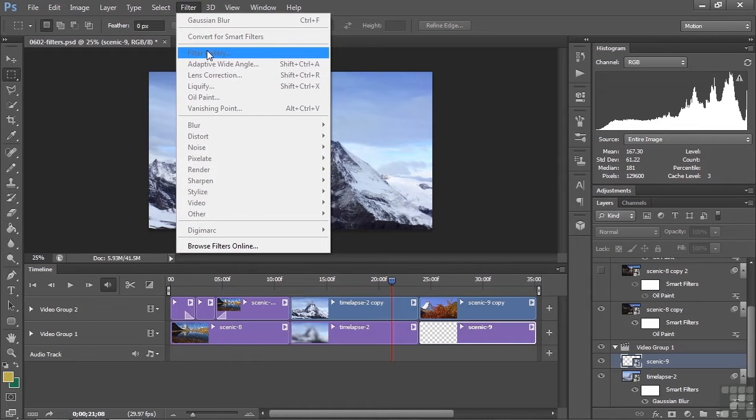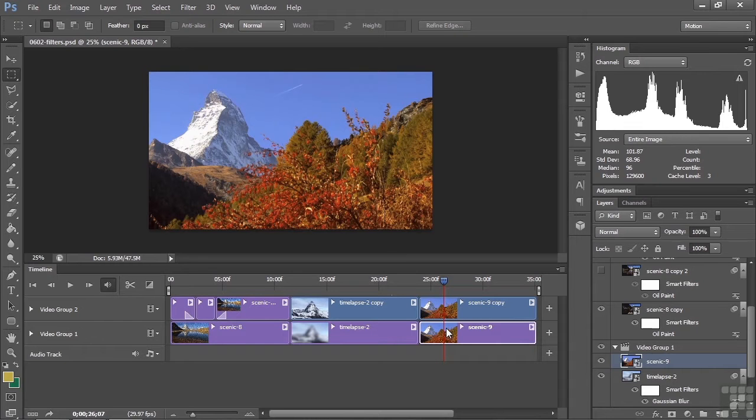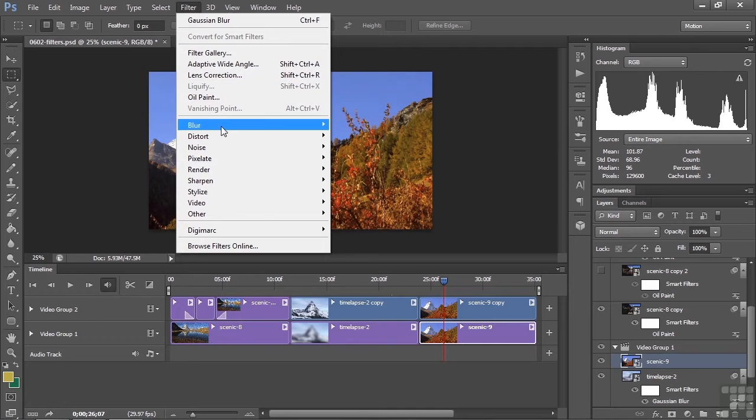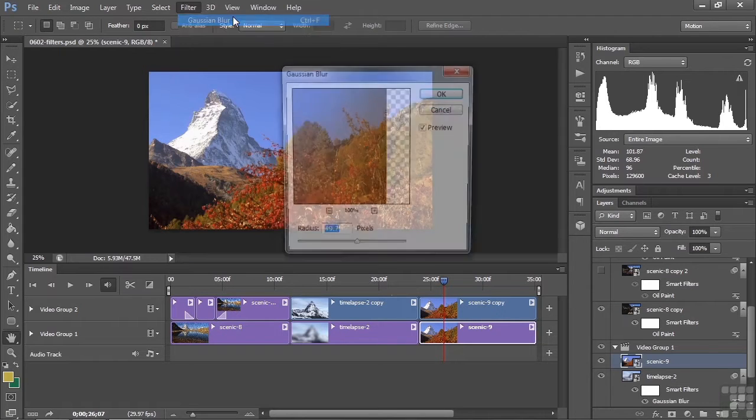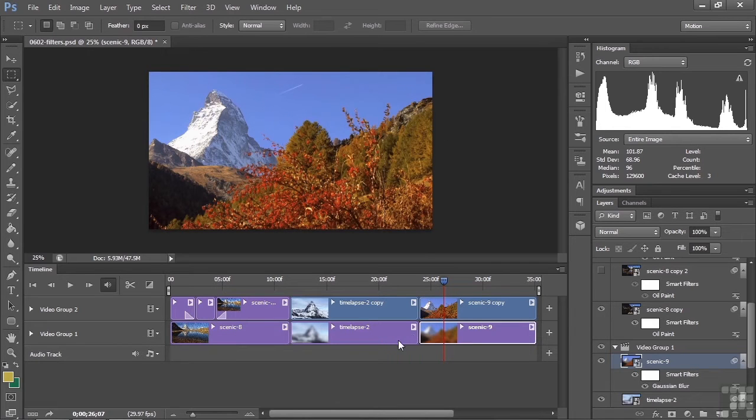They're all grayed out. Well, when you apply a filter to a clip, not only does that clip have to be active, but you also have to have the playhead on top of it. So let me get the playhead over here so that it's visible now. And now, when I click on it and go to filter, then I'll have a chance to put on the blur again. I could just click Gaussian blur up here, apply the same one, and it'll retain the previous settings. So it'll be exactly the same as the other clip. So I click OK. So now the two clips on the bottom have Gaussian blur on them, but you can't see them because the clips on top are covering them up.